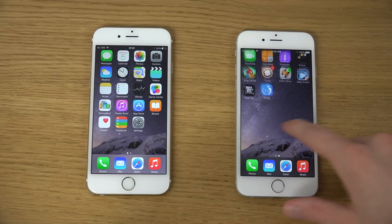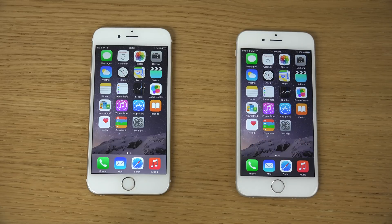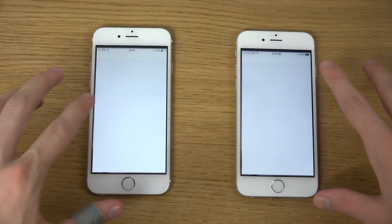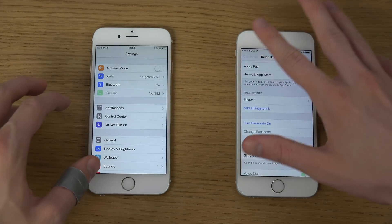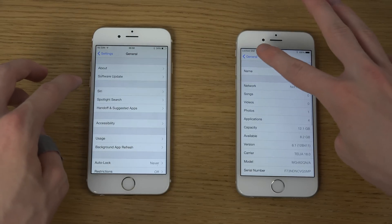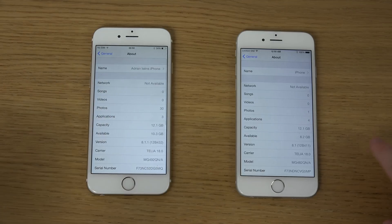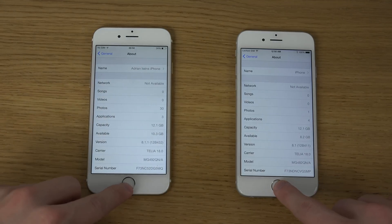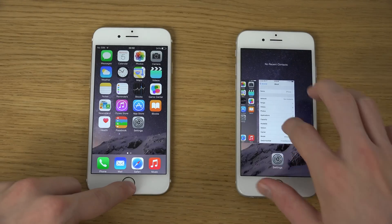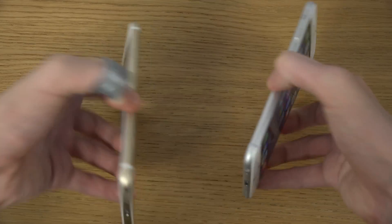I have no cool tweaks on 8.1.1, but let's see what kind of difference there is. We all know that a jailbreak kind of slows down your device a little bit. Let's go into General > About — iOS 8.1 versus iOS 8.1.1 — and do a speed and boot test to see what kind of difference we get.